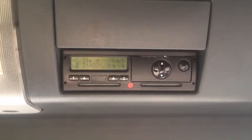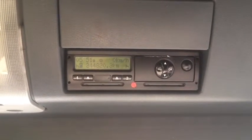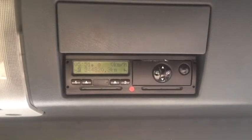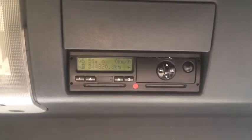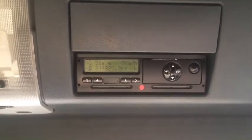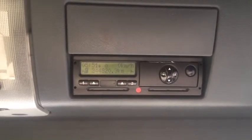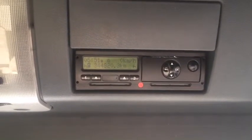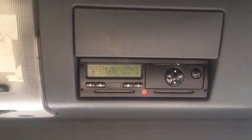So you need to be very, very careful that your tachograph unit isn't going to do something like that. Make sure your keys are all out. I mean, even in some instances you can't do print offs, you can't remove your card without the key in the ignition. On some you can. So they're all programmed in different ways, which makes it sound a little bit more complicated. You'll probably get used to the vehicles that you're always driving, but always double check as soon as the keys are out of the ignition.